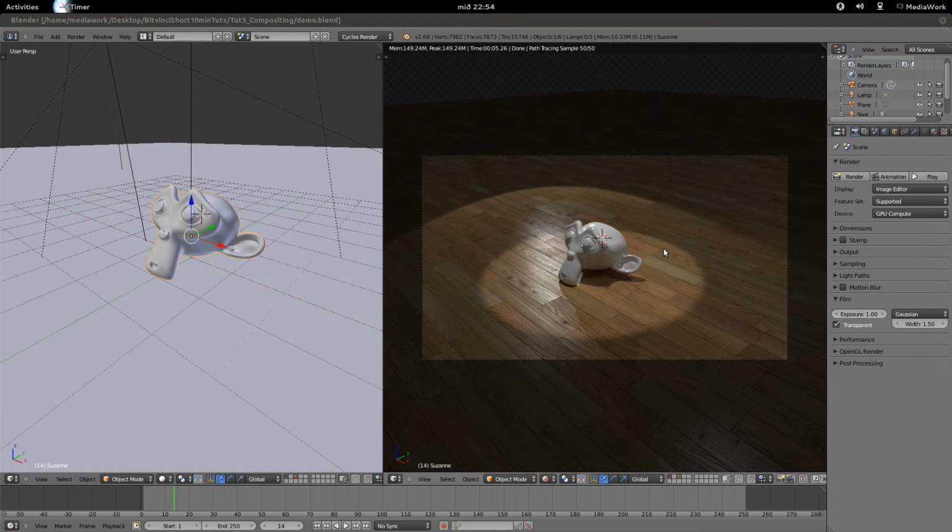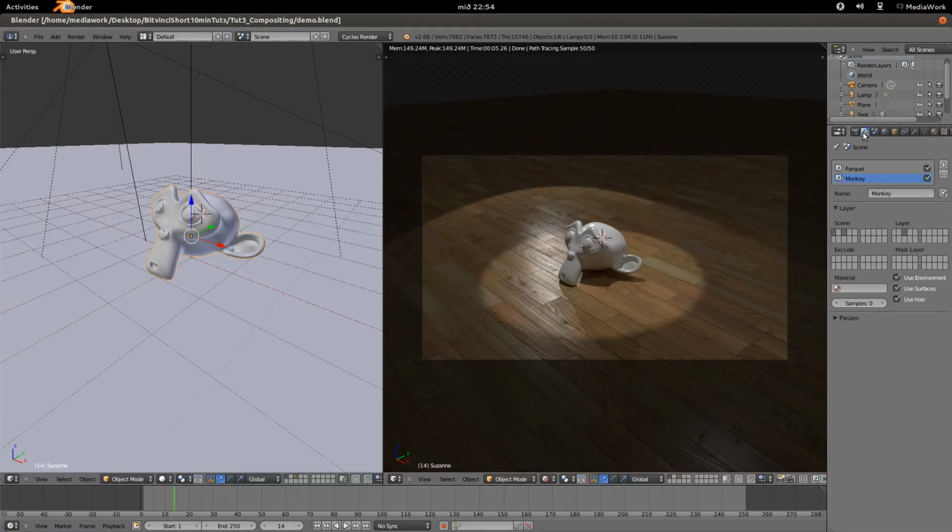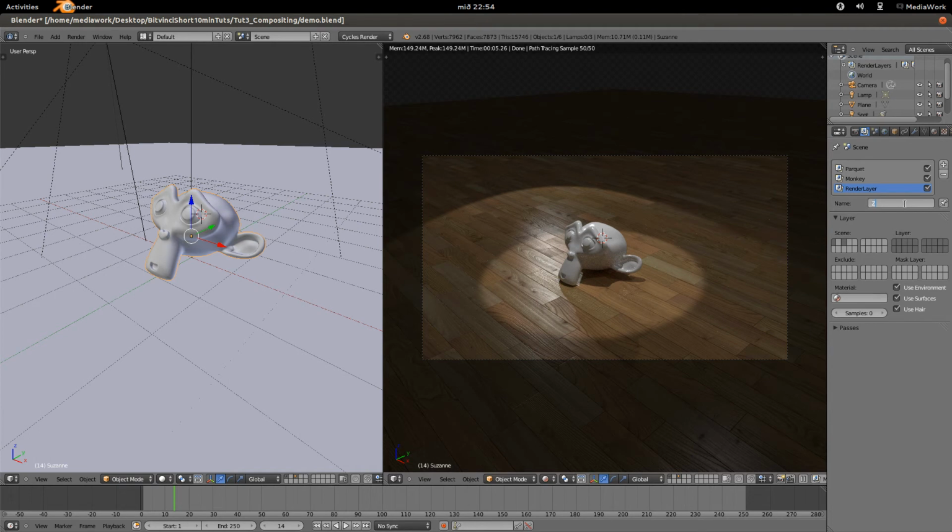So we start with the scene we had last time. Before we continue, I'm going to go straight into the render layers, which we were discussing last time, and add a new layer. It's going to be called set depth. The purpose of this new layer is to contain information about the distance of objects in each pixel. Obviously, up here in the right hand corner we have a far away object, the ground. In the mid frame we have something in the middle distance, and close to us we have something closer, a lower value. And Blender can hold this kind of information and keep that in the render output.